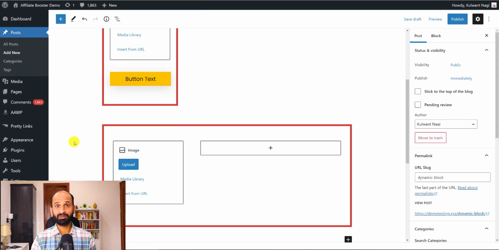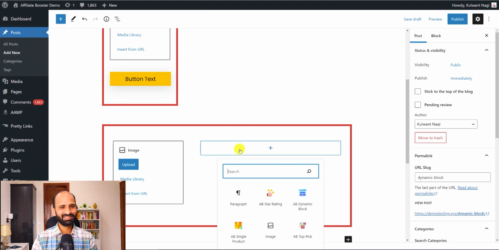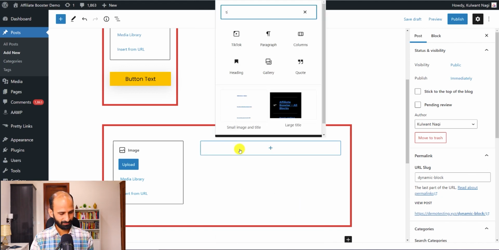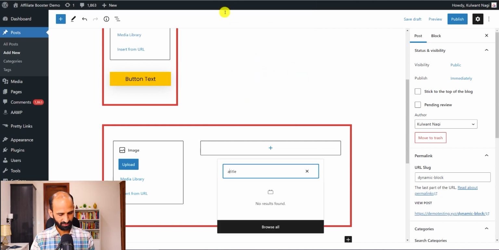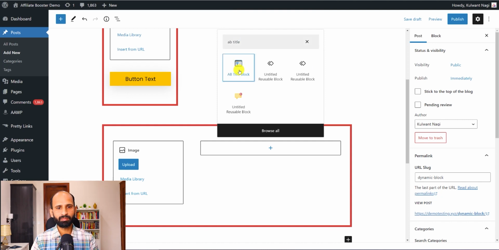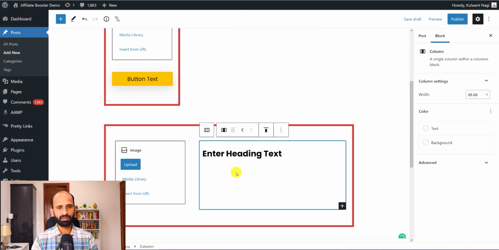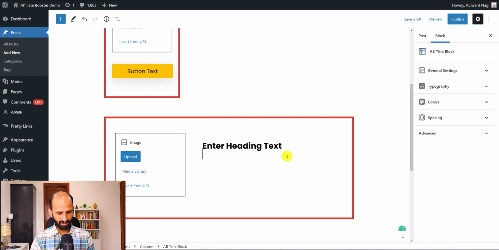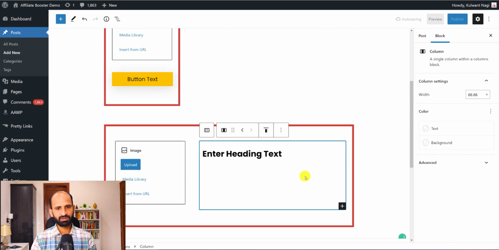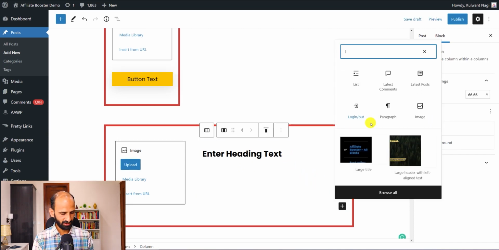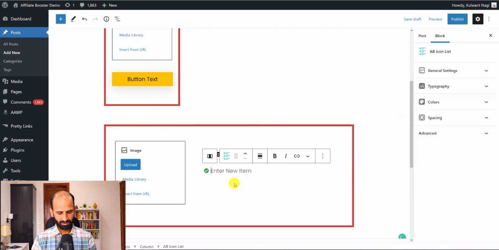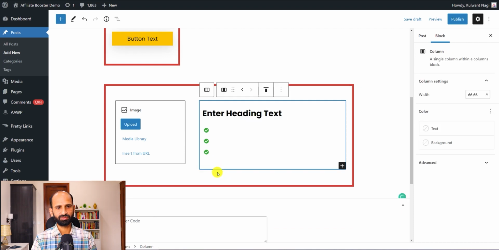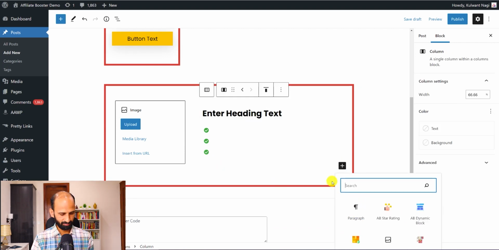Okay. You might be thinking now, wow. So here I can add a title, which is again, we have created a block for the title also, which is called AB title. Let me see if I can pick, yeah, AB title block. The title will come here. After the title block, I can add my list items, AB list, I would say. I'll search AB list. Okay, so the list items are here, 1, 2, 3, or how many lists do you want to add. After that, I can add a button.